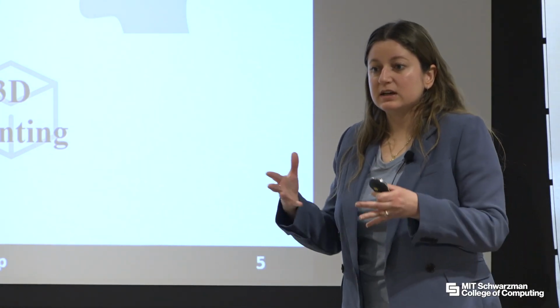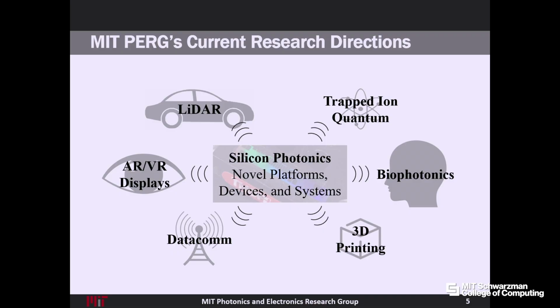Now we can take this idea of integrated photonics and apply it to many other application areas, like LiDAR sensors, AR displays, free space classical communications, and biophotonics, interfacing with the body with optics. But relevant to this workshop today is that we can use silicon photonics to interface optically with different types of qubits. And the qubit that we're going to talk about for the next 30 minutes is the trapped ion. So that's where we're actually going to bring in the quantum computing side of things.